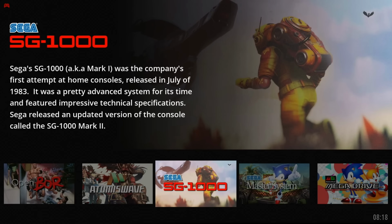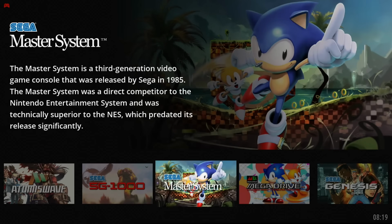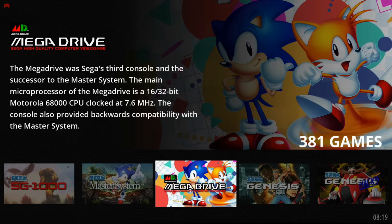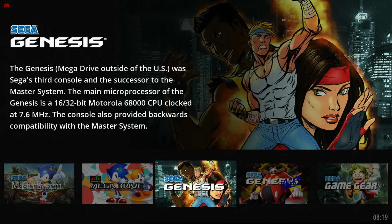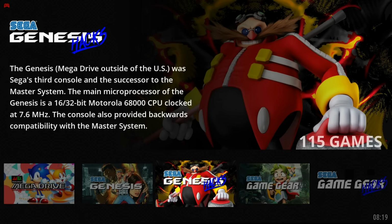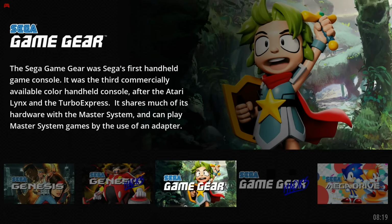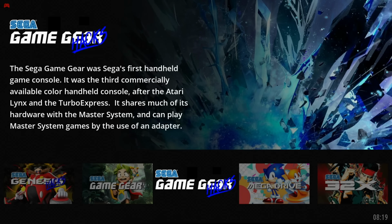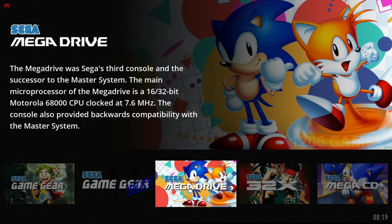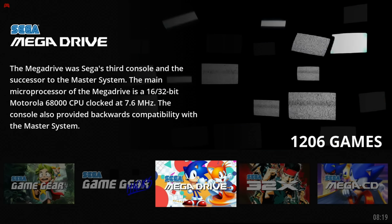Atomos Wave, we've got 26 titles. SG-1000, 99 games over here. Sega Master System, 442 games. Mega Drive, 381 games. Genesis, 920 games. Genesis Hacks, 115 games. Sega Game Gear, 406 games. Sega Game Gear Hacks, which is cool, 25 games. I don't think I've done anything with Game Gear Hacks before.